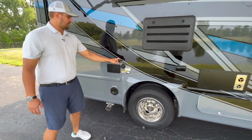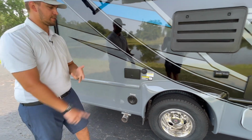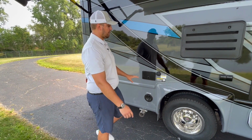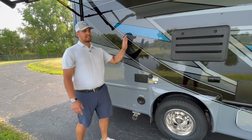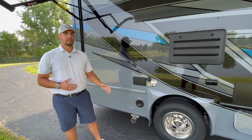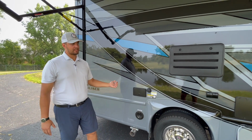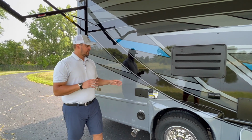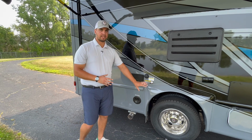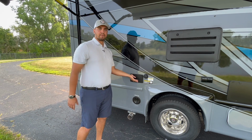You do have your black tank flush. This is standard on every single Gulfstream motor coach. So our Conquest C, our Conquest LE, our BT Cruiser, all of them have a black tank flush standard. And what's nice about the black tank flush is, it's kind of disgusting, but it breaks up the solids in the black tank so that you don't have to do it when you're draining it. It does all the work for you. All you have to do is get to a dump site, hook up your black tank, which we'll show you on the other side where it's at. It's very easy to get to. Hook up your black tank, hook up the water, and just let it do the rest. So it'll flush out your tank for you. It breaks up the solids nice and easy. Give it a couple minutes, you're good to go back down the road.